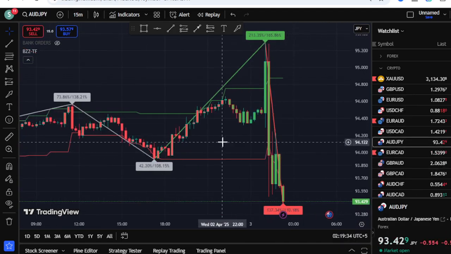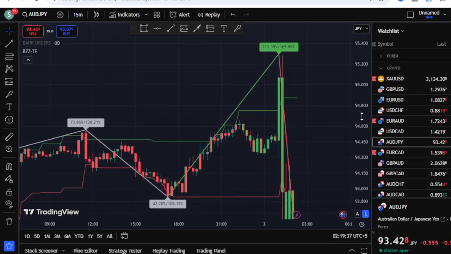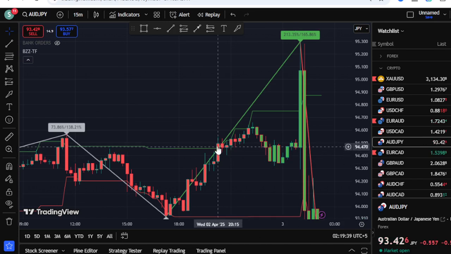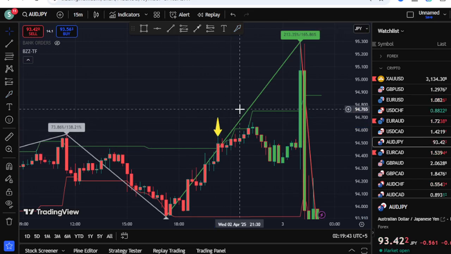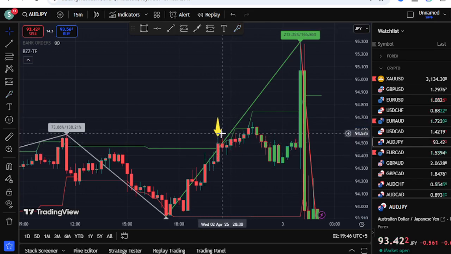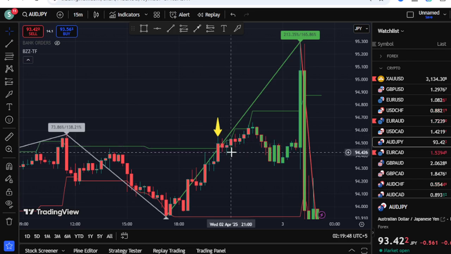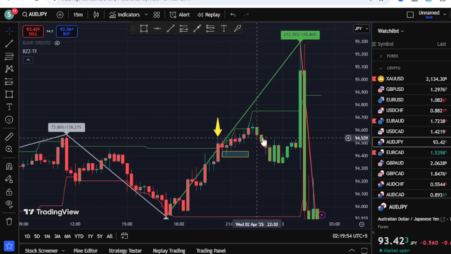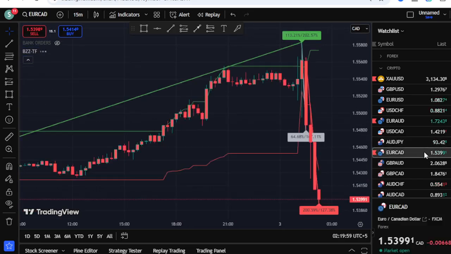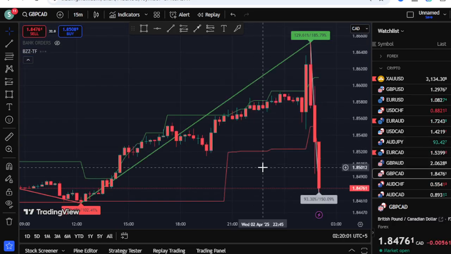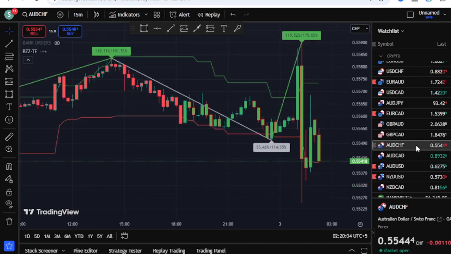Okay, now just look at this part. I'm going to highlight a very important point here. Now you can see just above the green line, that was the candle that closed above. Now the market has made a slight bearish retracement here, a couple of candles, and then it made wicks from the lower side, and then you can see the price simply shoot in the upward direction. So just use common sense, because if you don't have common sense, it will be very difficult for you to trade the markets, because they are not easy.